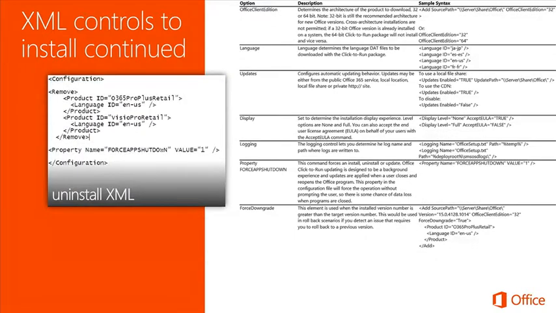These are some other controls you can do if you want to do like a force shutdown. So you can push out a force shutdown if you do really want to make sure that the user shuts down their PC. You can enable that as well. There's no real need to do that. The only time you might want to do that is when you're installing other apps at the same time, and you want to make sure that Office restarts, and then you have a restart action that'll install some other apps or something like that. The other one here is this forced downgrade as well.